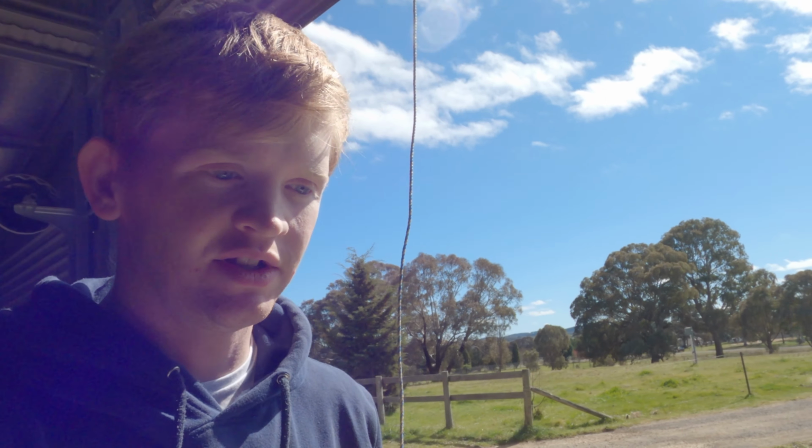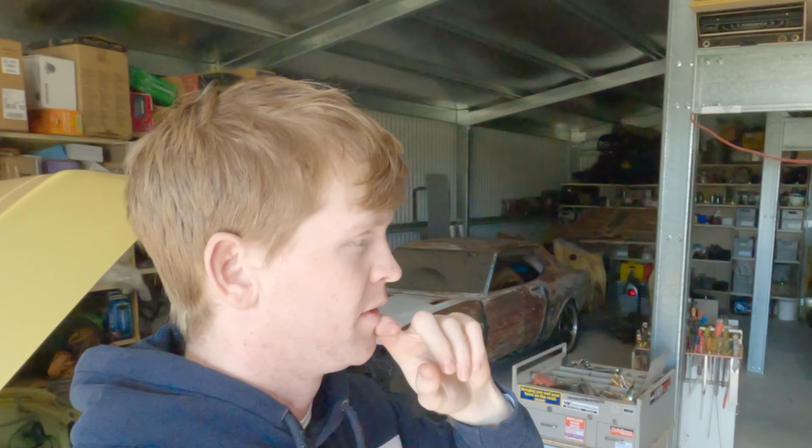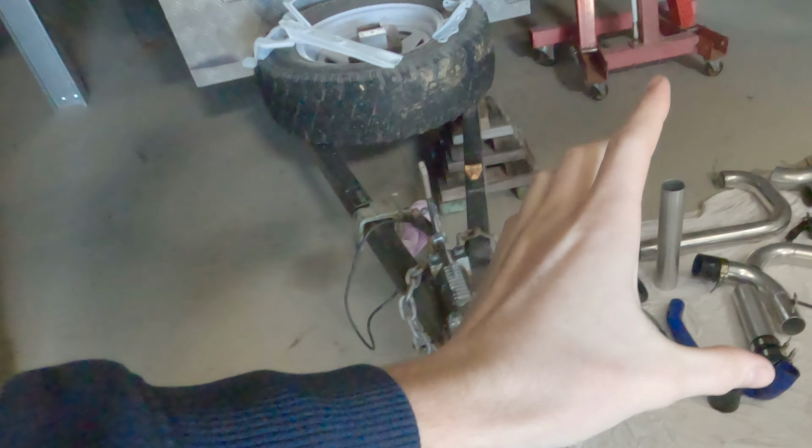All organised on Alissa's R33. Just a bit of a recap, because it wasn't yesterday, it was actually the day before yesterday that I was working on this last. We went through, got all the wiring plugged up and done, so super stoked on that. And then we've brought in all of the plumbing to get it organised and sorted, to figure out what we're going to be putting in the car and what we're actually going to be using. So I'm going to jump in now and do all the plumbing.